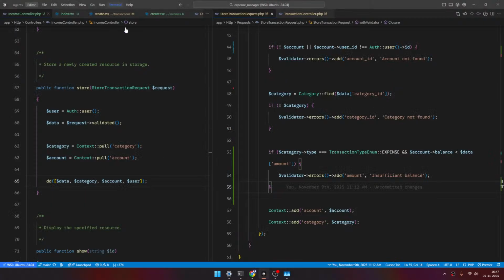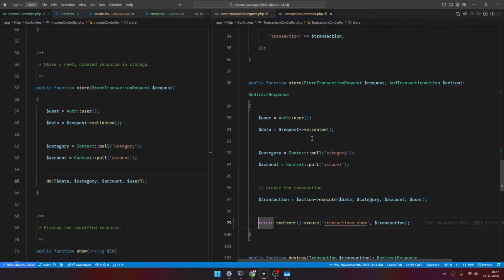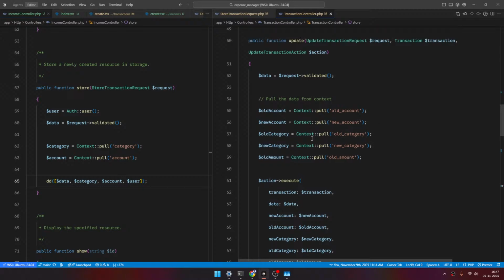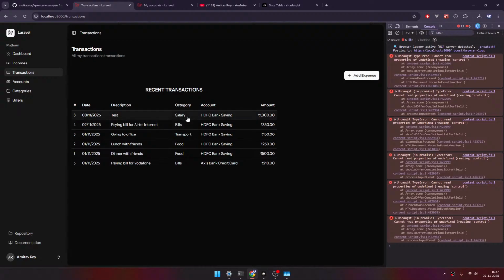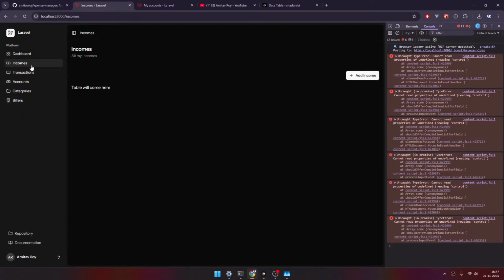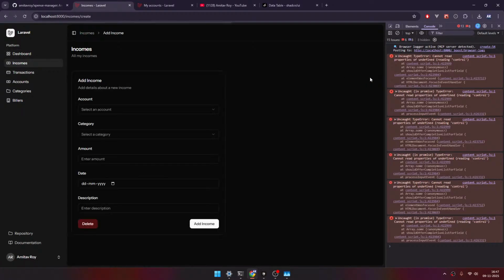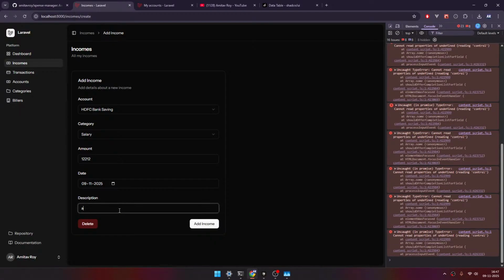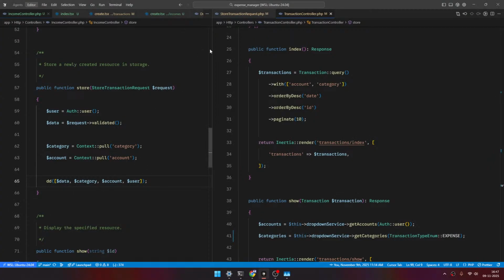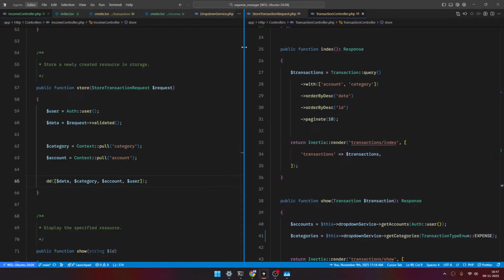Oh, so I got an error which I haven't fixed, which is inside the transaction controller. No, we haven't fixed that. Sorry, my bad. Yeah. So this actually should have been an income, but what I will do over here is just check whether my form is correct or not, right? So HDFC is something, and it didn't work. Why? I think there's some problem in the form.